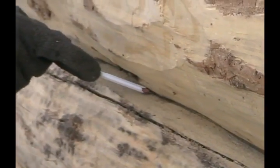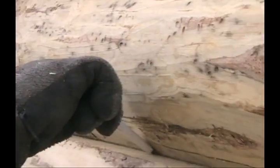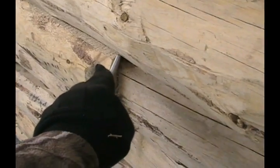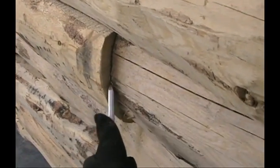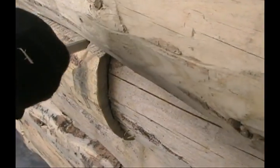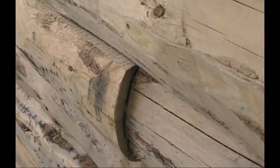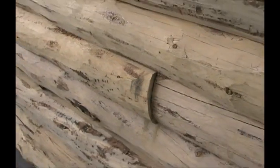Now that the main log structure is up, we will take a look at some of the detail that goes into the takedown. Here we are marking a ledge. A ledge, as we call it, is created when the flat of a log above is narrower than the flat of the log below. The log is then peeled to this line so as not to create a ledge for water to collect. This also creates a cleaner look, which is why we also mark and peel our splices.